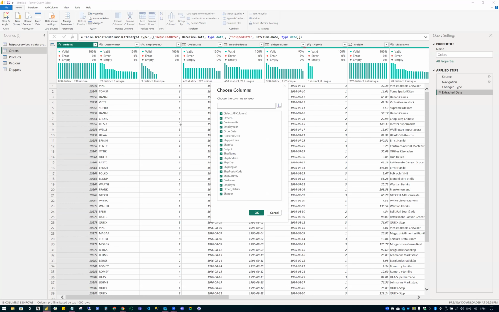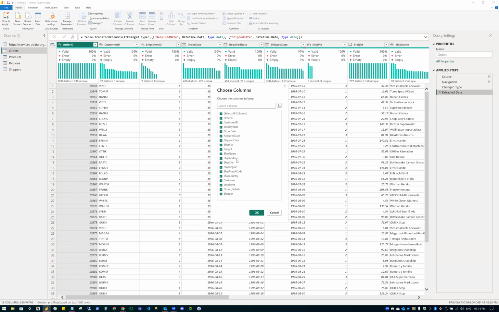The one that I always default to is choose columns. I choose columns, and maybe I'll select everything and pick what I want, or you can select everything and untick the ones that you don't need.